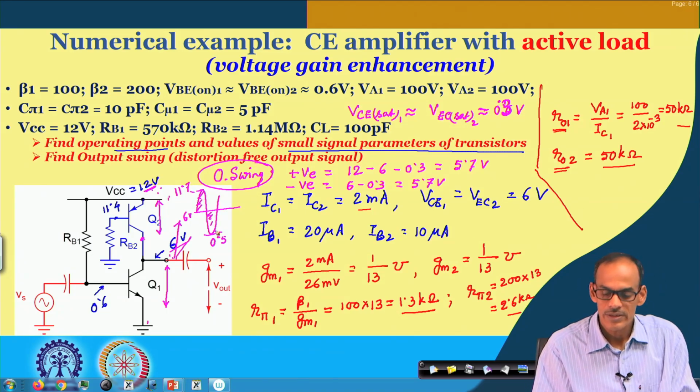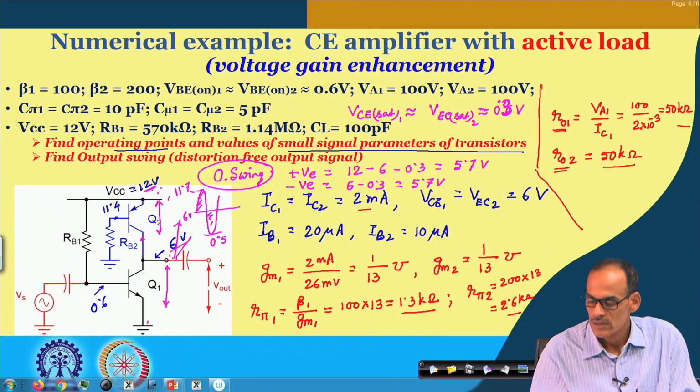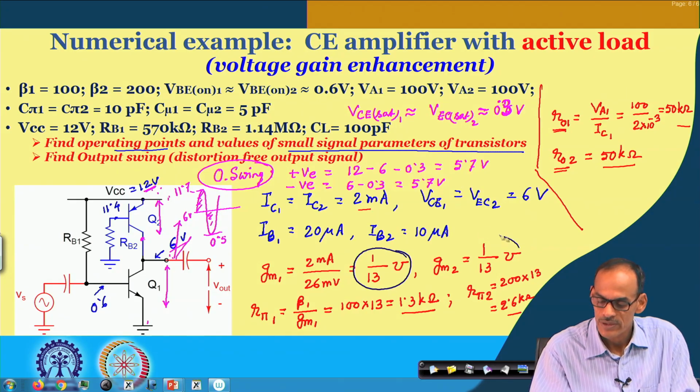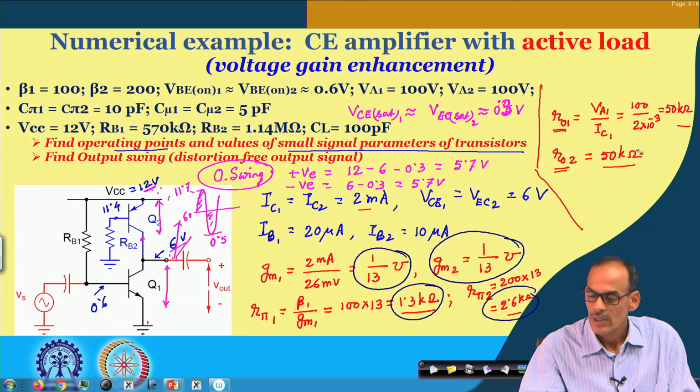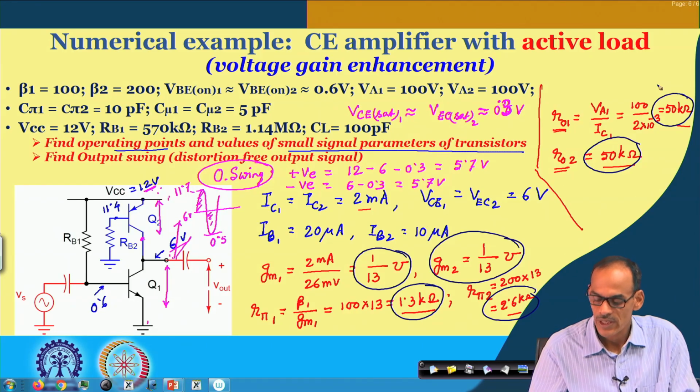Now, next thing is how do we find the small signal gain. In the next slide we are going to draw the small signal equivalent circuit, but to calculate the gain we need to remember these parameters, particularly the small signal parameter values. So, you have to keep that in mind, and then we will be utilizing these parameter values in the calculation of small signal gain.